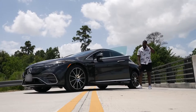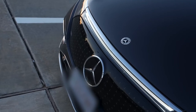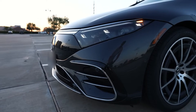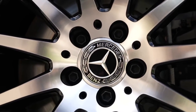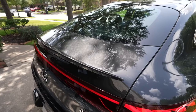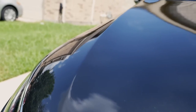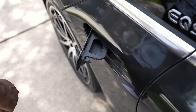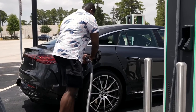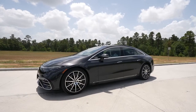The EQS 580 has some really nice styling. When you first see it, you'll be wowed — that front grille with the Mercedes emblem really stands out, plus you've got LED lighting that gives it some very unique looks. The trim around the car is nice, you've got 21-inch AMG wheels, and the lighting at the back is very unique and sharp. One thing to note: you cannot open the hood — Mercedes does not allow that. The only access point is by the driver's side for wiper fluid, and the charging port is on the passenger right-hand side at the rear.